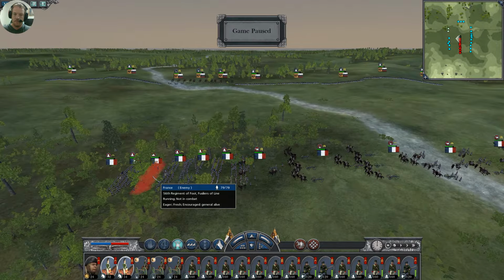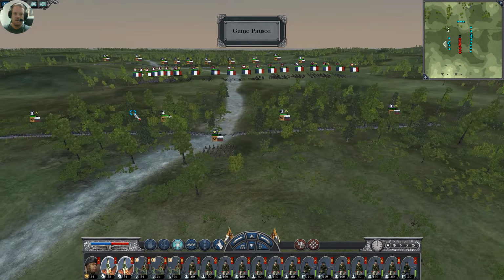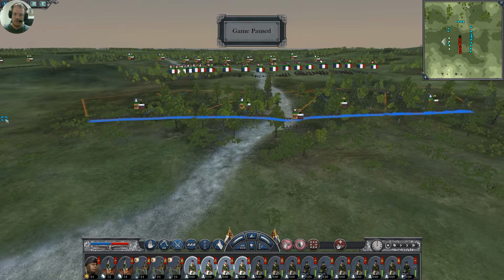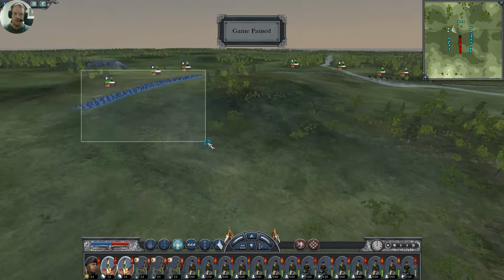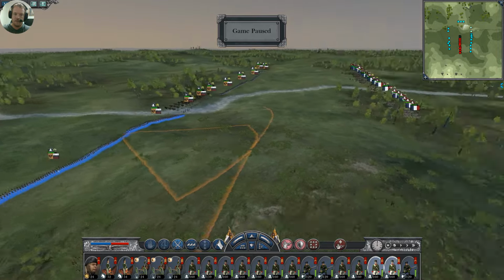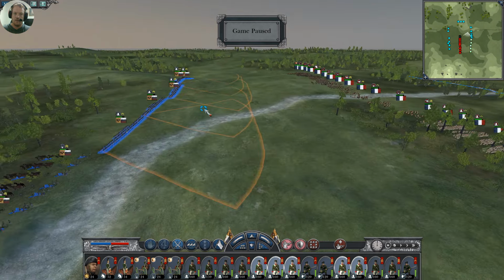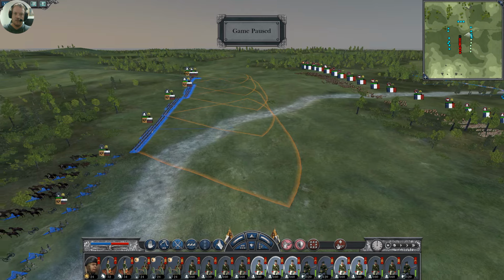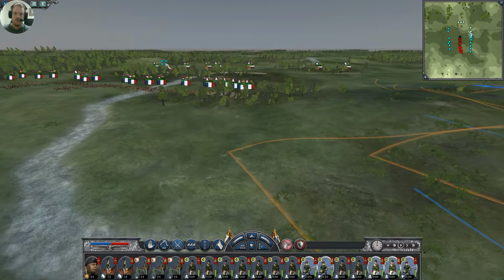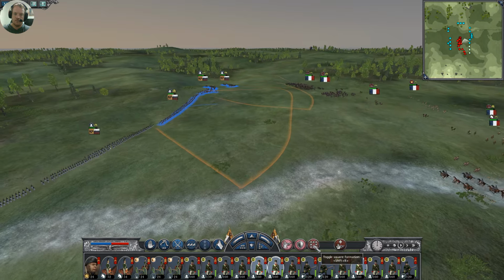Okay. So all of the infantry is in the back. Alright. You fall, move up. You three, move up. You two, move up. You five, move up. Three, two, go.